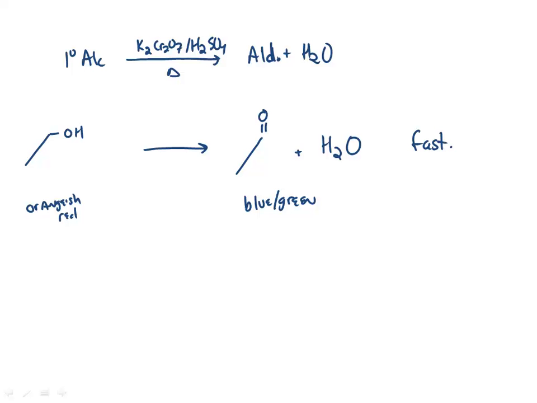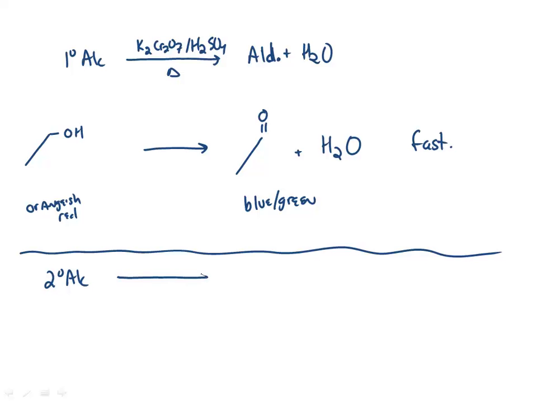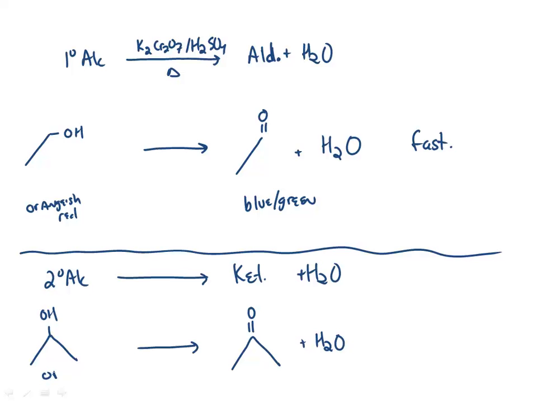I do. And if I have a secondary alcohol, that's going to go to a ketone plus H2O. And so really this is just review because we've already covered this. Ketones in the middle of the molecule plus H2O. And again, I want you guys to start getting that idea that it's orangish red, or maybe orange red we'll call it, and then blue-green, and that it's relatively fast.